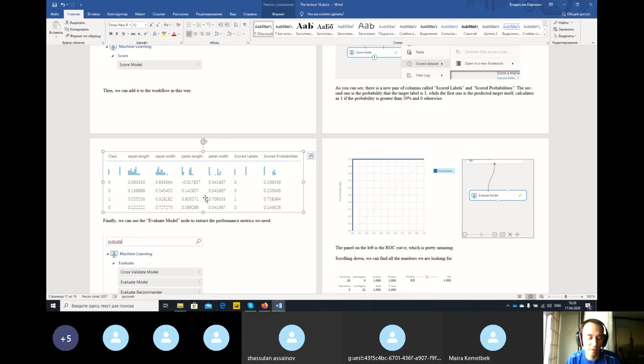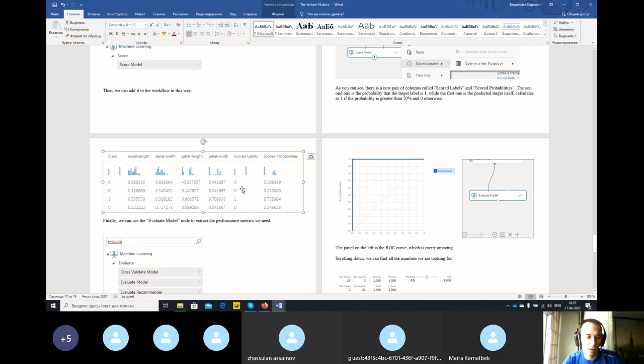So it is called supervised machine learning, where on the first step the experts mark down the classes of all the data that they have, and after they allocate, you can use them to train the model. So the experts label the data, then you use this data to train your model. And after testing, you can see these scored labels.